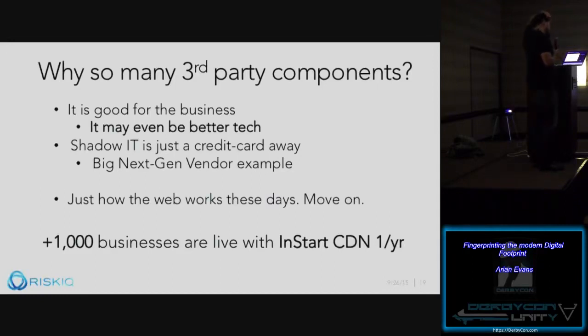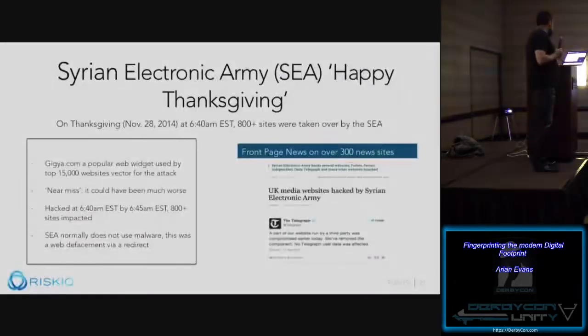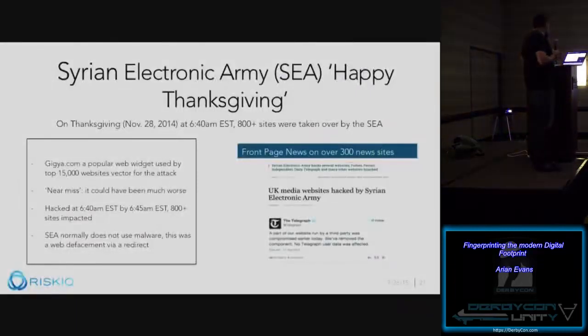So those vulnerabilities were exposed for quite a while, and people doing pen tests for the particular companies that got compromised were not picking them up because no one was going and hitting the content that they thought they weren't authorized to on the CDN. So some more of the interesting dead bodies that happened last fall.